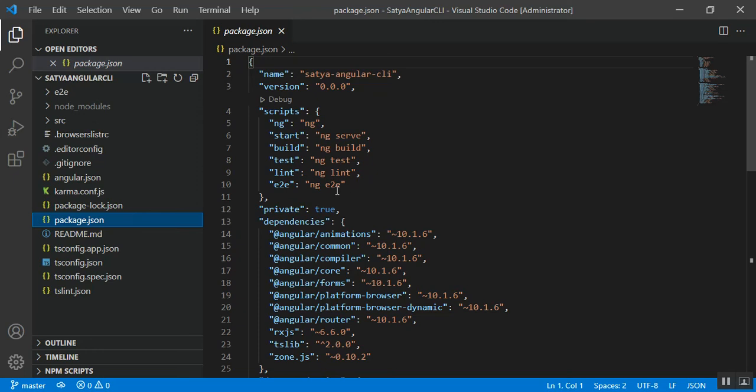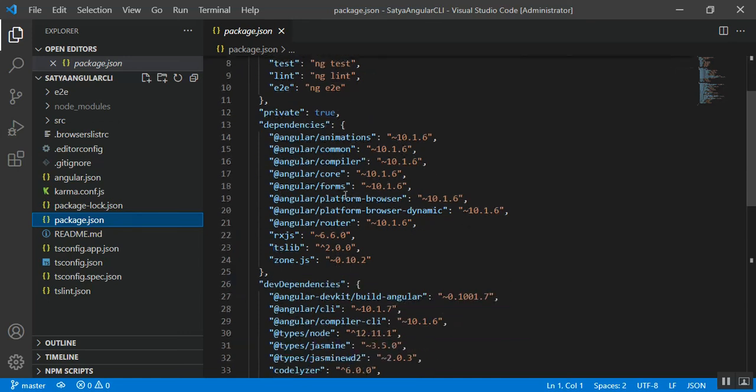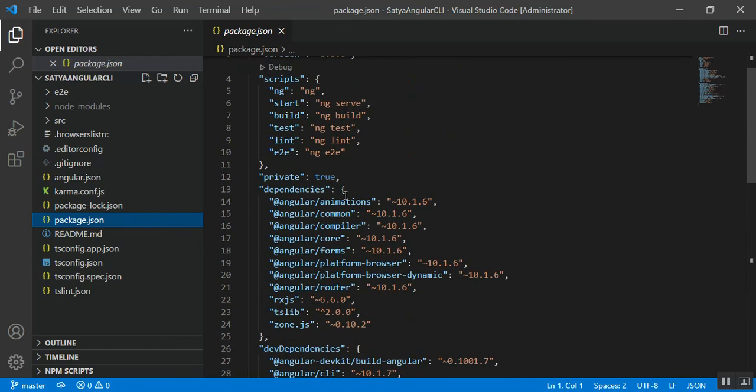This means when we execute npm start, it executes ng serve, which builds and starts the server. In addition, if you want to launch the browser and open the application, just change start: ng serve to start: ng serve --open. It is the recommended way to do that.